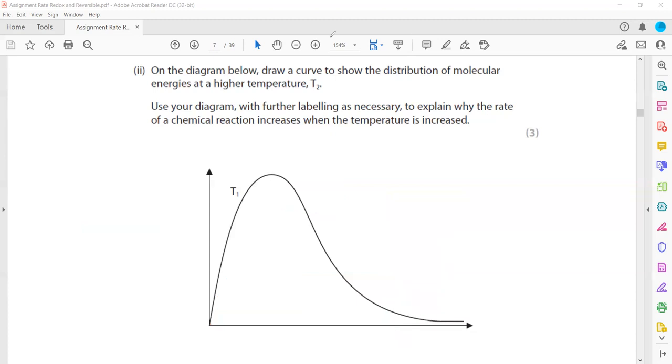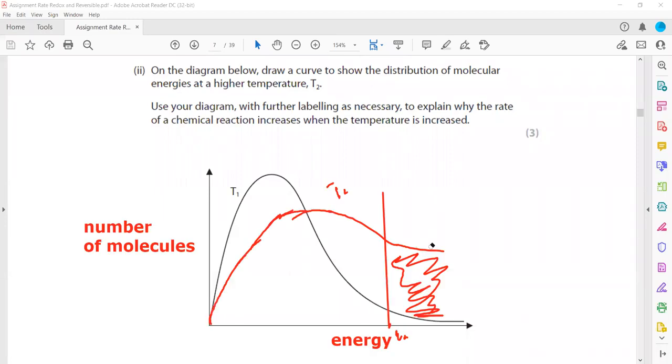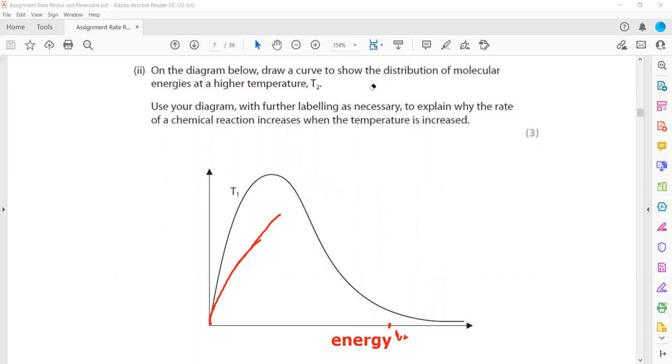You can draw in this manner as well. Like instead, as I changed drastically here, then you can show this gradual change for the number of the molecules. So peak slightly shifted towards the right hand side, but the area under the graph beyond activation energy will increase. The particles which have energy more than activation energy will be more. Is it clear? This part?